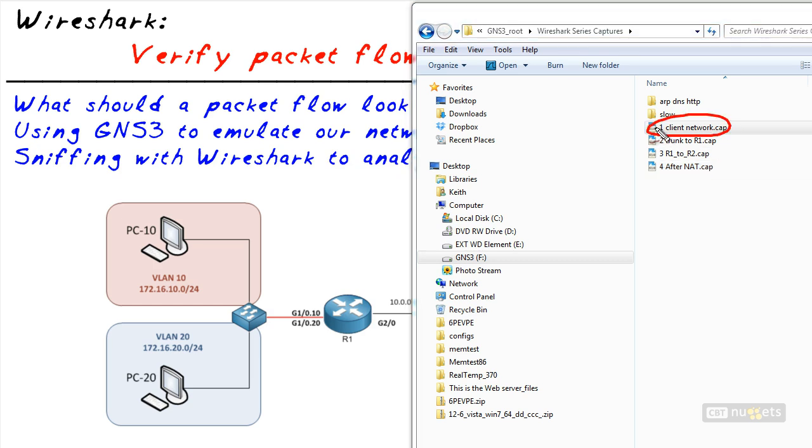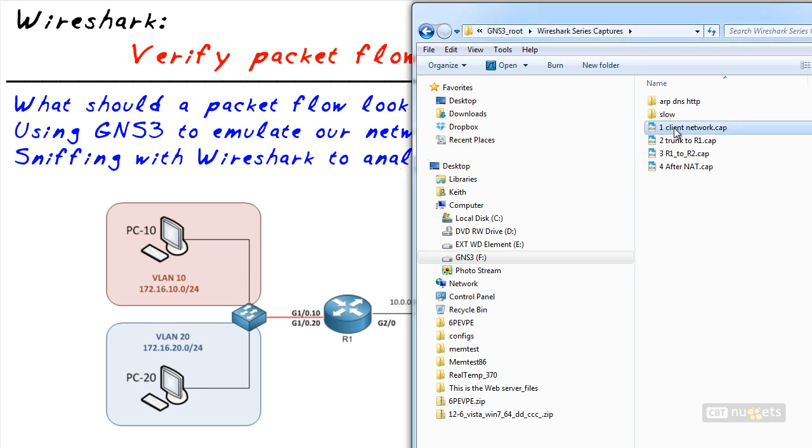So we'll start with this one, and again, this represents this leg of our journey. Now, if we wanted to collect this on a live network, we could get a tap and physically put it in line between the switch and this PC, or we could have configured port mirroring on another available port on the switch and told it to copy all the data going out of or into that client port over to the second one where we could have Wireshark listening. One of the beautiful things is that we can jump into so many places very easily in GNS3 that it makes it very convenient for us.